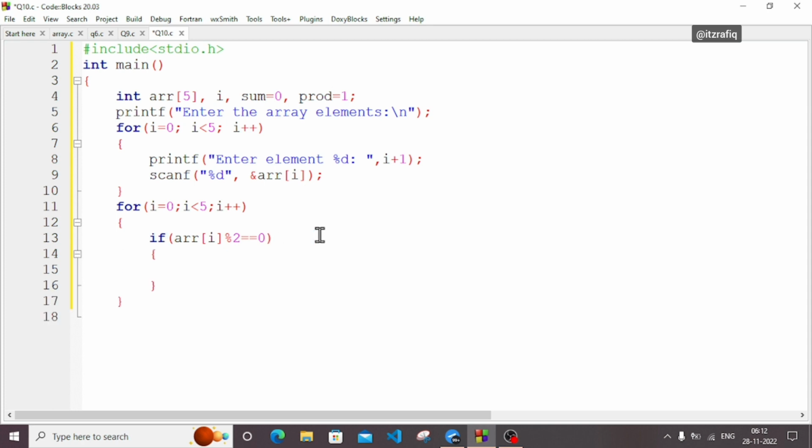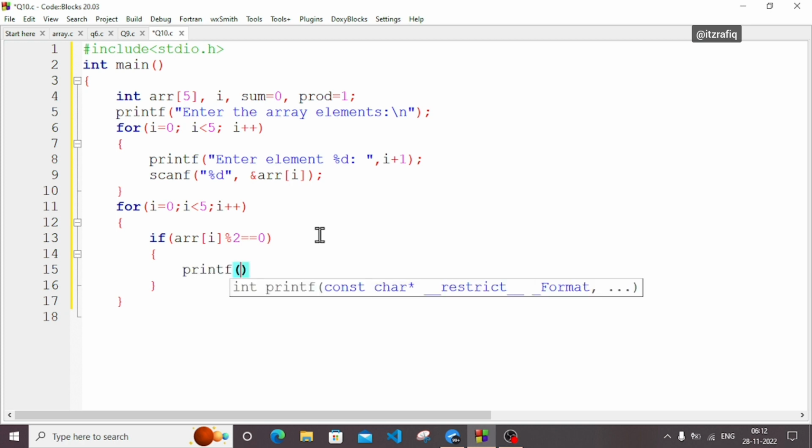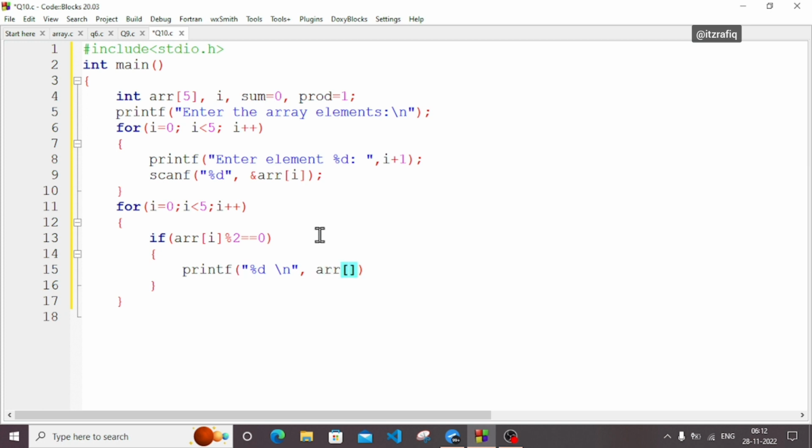Inside the brackets we are going to add one printf statement, and here we will write %d and \t. \t is to give one tab space between the elements, and here arr[i], after that a semicolon, and now we'll come out from the main for loop.